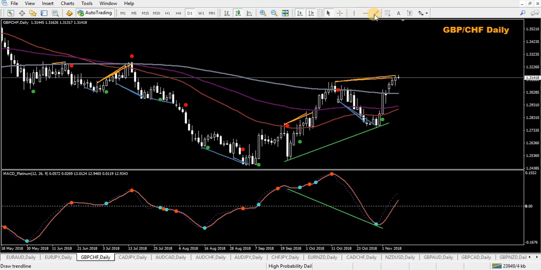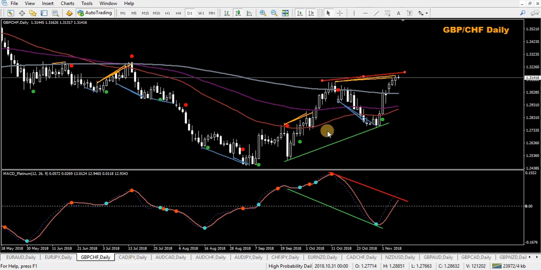Potential sell maybe setting up here. Across there, higher highs on price, and lower highs on the MACD Platinum. I probably should have done all this previously. But like any divergence, it has to be confirmed, so we have to see some sort of confirmation, which we haven't got as yet.